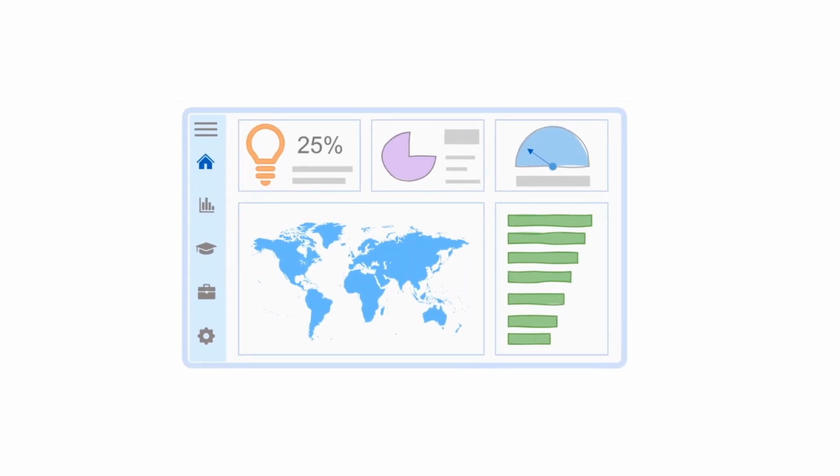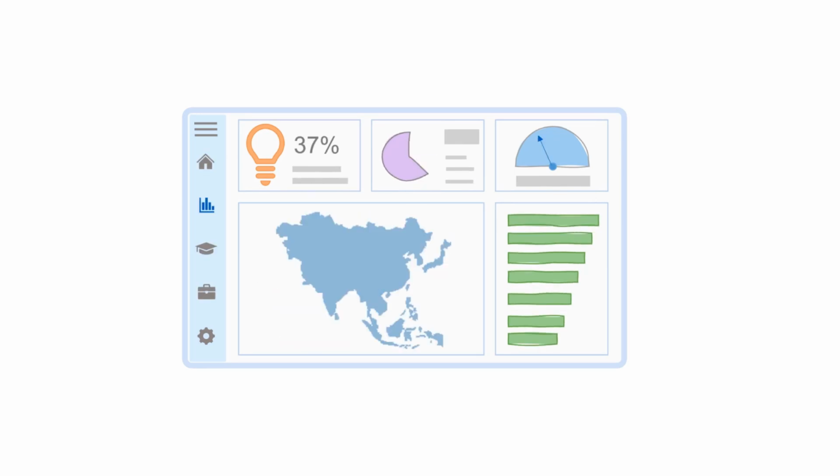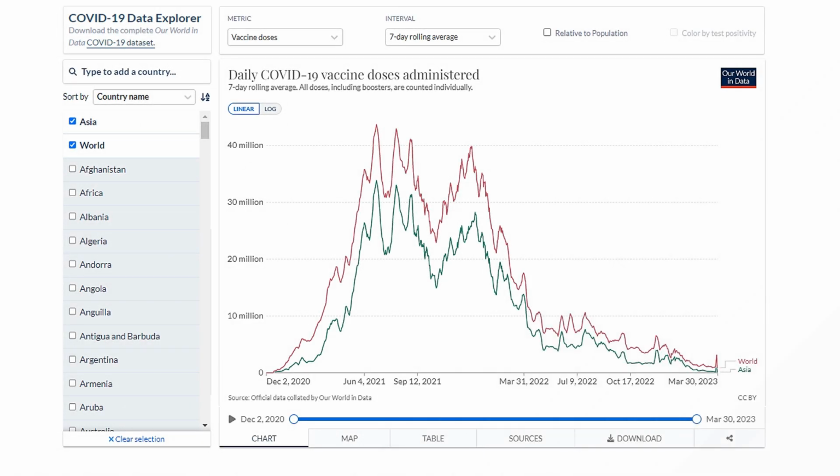In data visualization, exploratory involves creating charts and graphs to present insight about the data to audiences. Users can interact and find their own story in a dataset by selecting particular data attributes in which they are interested. Most of the visualizations published by Our World in Data are exploratory.